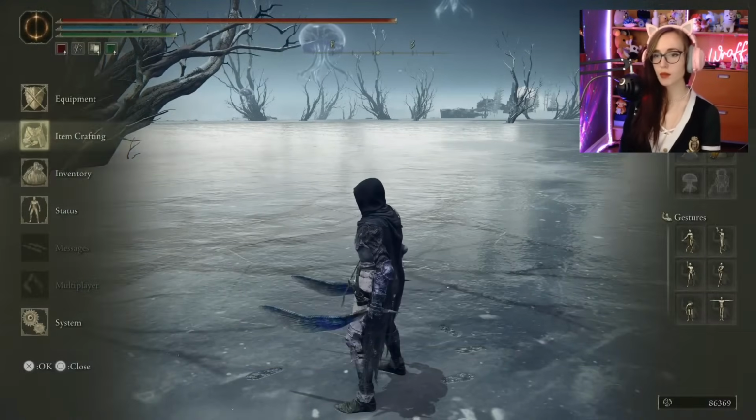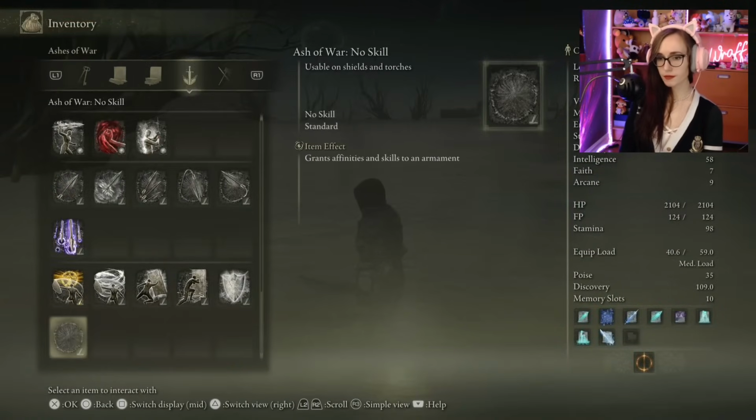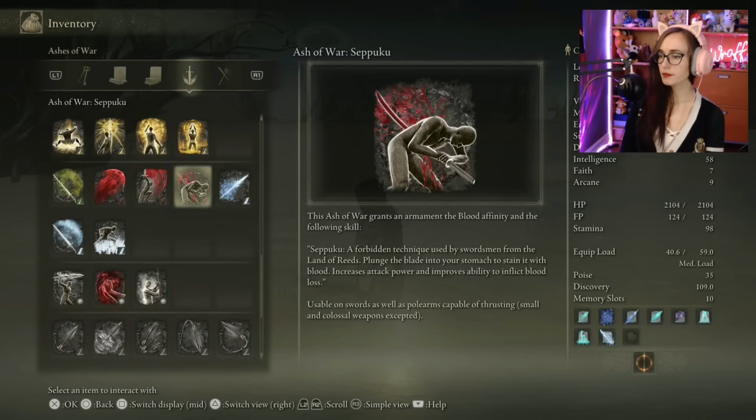Ash of War Seppuku. I knew this existed, but it's good to have it. Seppuku, a forbidden technique used by swordsmen from the Land of Reeds. Plunge the blade into your stomach to stain it with blood. Increases attack power and improves ability to inflict blood loss.